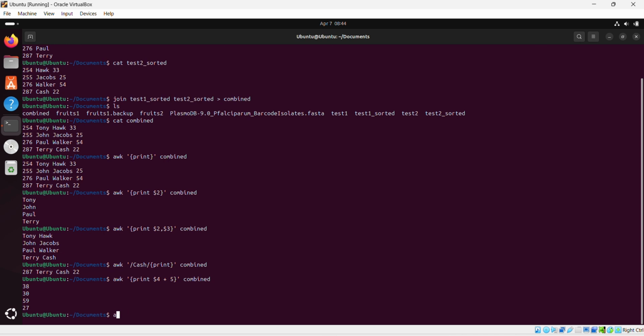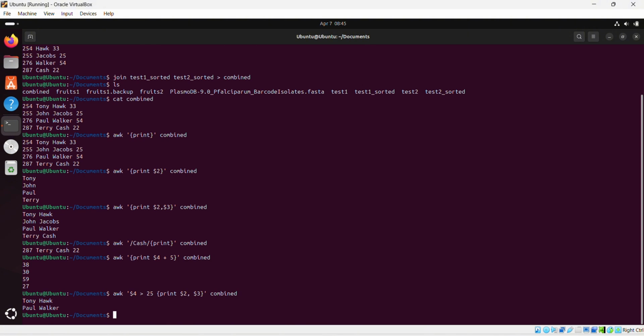In this case, the command should be awk, opening quotation mark, $4, greater than sign, 25, opening curly bracket, print, $2, $3, closing curly bracket, closing quotation mark, combined. Type it and press enter.